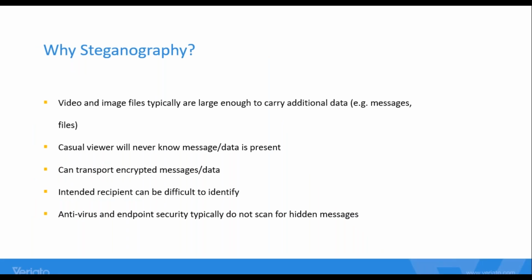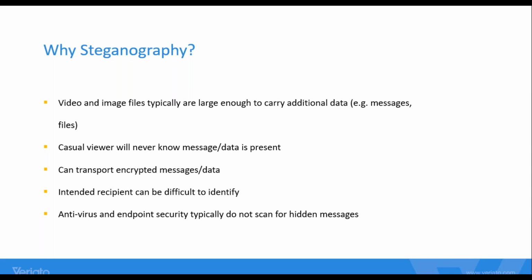So why is steganography a tactic that users might want to use? Now, I don't want to misrepresent and say that image files or video files are the only document formats that a secret message or secret data could be inserted into. They're just some of the most common. Most of the steganography tools you're going to see are going to enable the user to insert data into either image or video files. Why? Because number one, the casual viewer will never know that there's data in that. It's just going to look like an image file, and they're so prevalent, these formats, and they can transport the data whether it's encrypted or in plain text.